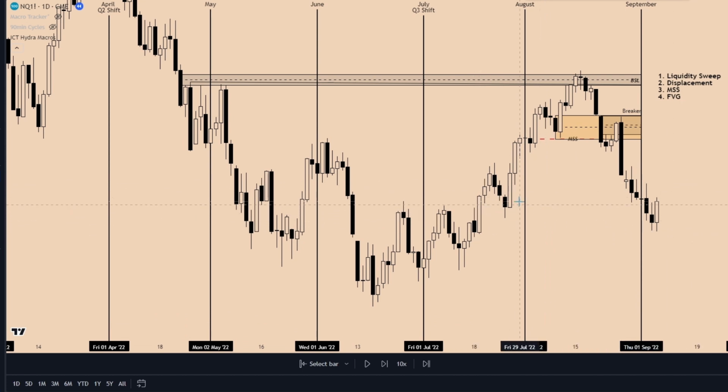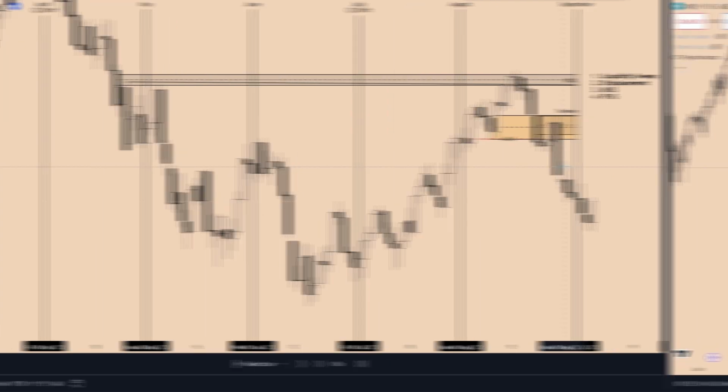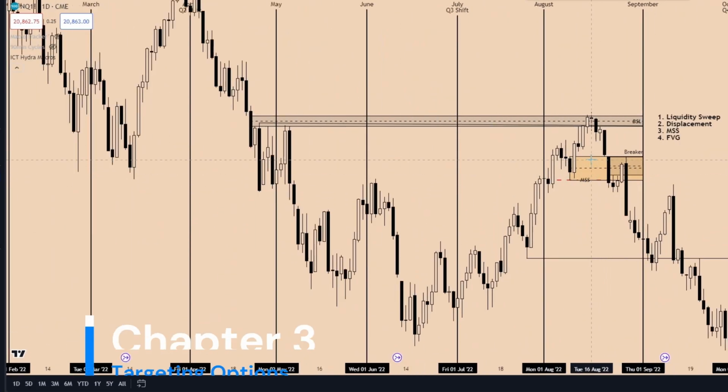Now that we've taken out this level of sell side, it's reasonable to see a retracement into this SIBI right here. Notice there's no buy side imbalance, sell side inefficiency here. Therefore, it is not a balanced price range. Since it's not a balanced price range, it'd be reasonable to anticipate a return to the sell side imbalance while taking out all of these measures of internal buy side liquidity. This is an area where you can look for a fractal lower time frame market maker model to offer you another 2022 model entry.